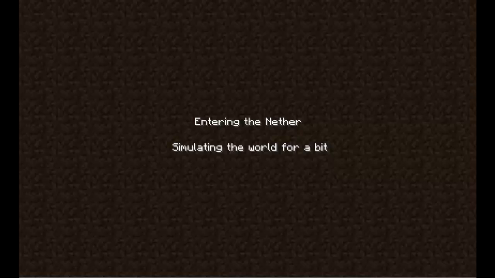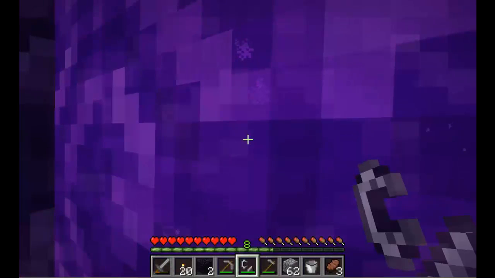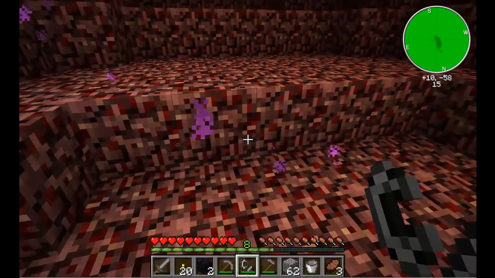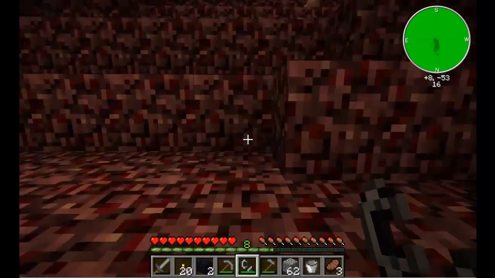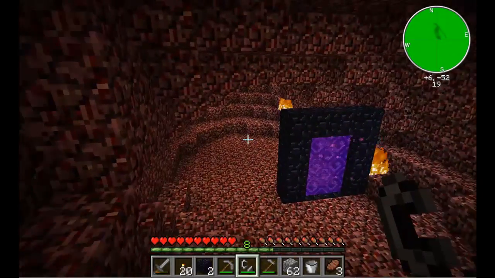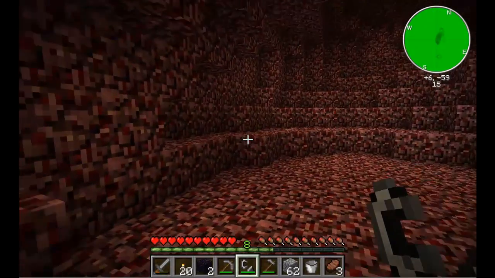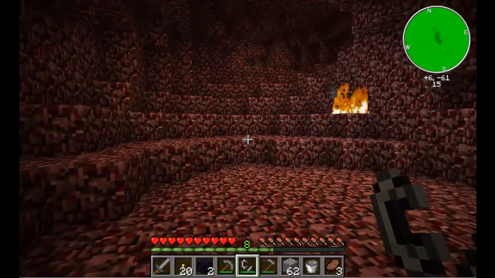Come on, simulating world for a bit. You shouldn't have any problems. There we go. Need to go deeper. Right. Now, it will be a smidge laggy just to start, because it's generating the world. Also, here's your mushrooms, or here's one of your mushrooms. There's your brown mushroom straight off. The denizens of the nether. Oh, we've started a nice little cave. Oh, what a touch. This has got to be the safest way to go into the nether if you're in a nice little enclosed area like this.